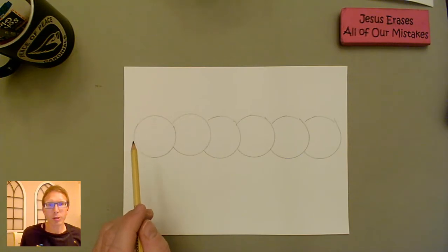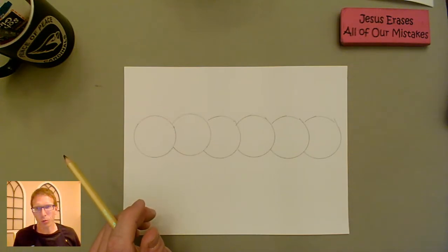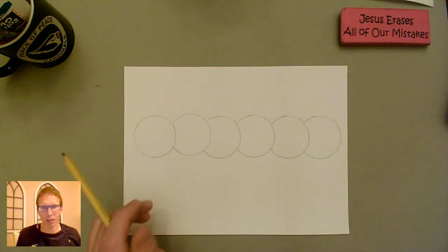So now I'm going to show you about four different ways to add color to this caterpillar, and then we'll go from there. So go ahead and watch each of these four parts, and then decide which way you're going to do this depending on what kind of materials you have.